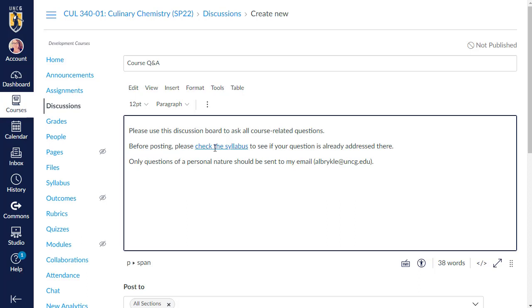It might prevent some of those questions. And also what this does is it creates efficiency by eliminating answering that same question 10 times via email to individual students. So when one student asks you that question, you answer it here. Another student comes here to ask that question, they can actually read and see, oh, that question is already asked and answered. I don't need to ask that question.